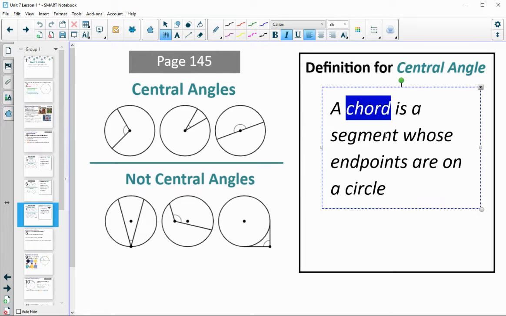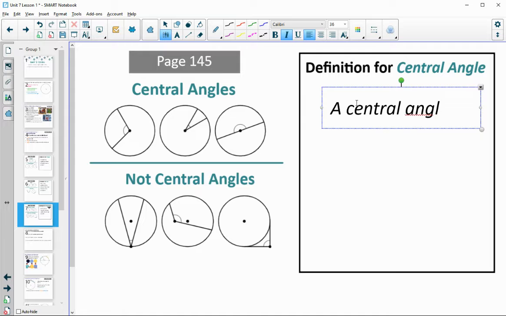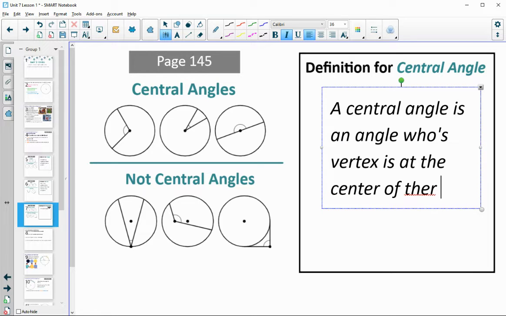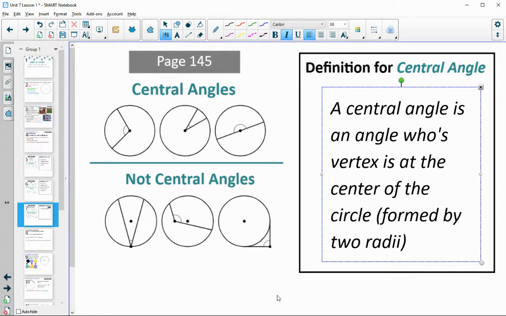All right, then we've got central angle. So what are we noticing about a central angle? We obviously have all sorts of angles here, but what's the difference between them? This one is on the edge, this is in the middle of the circle somewhere, this is on the outside. All of these central angles have their vertex at the middle. You could also look at it as being formed by two radii, so each of the rays is a radius. Depending on how you want to write that, you could say a central angle is an angle whose vertex is at the center of the circle. You could also say formed by two radii, or something similar to that.